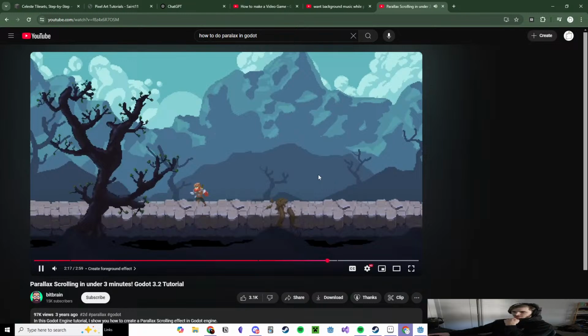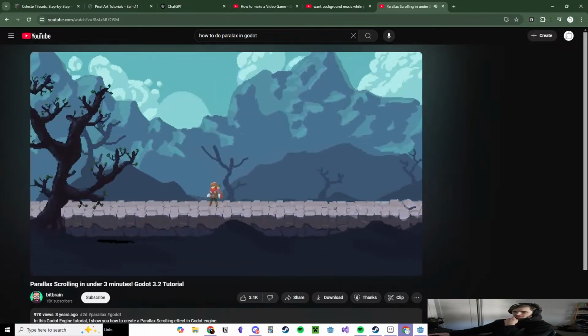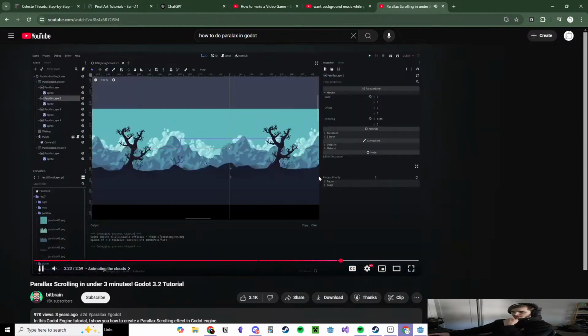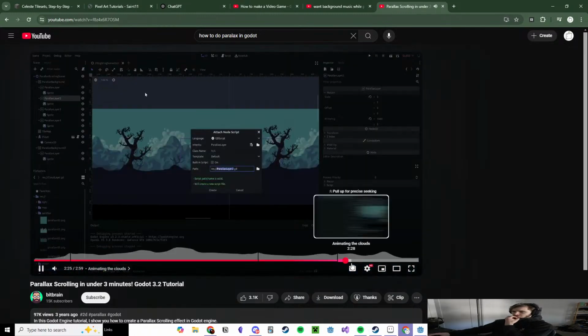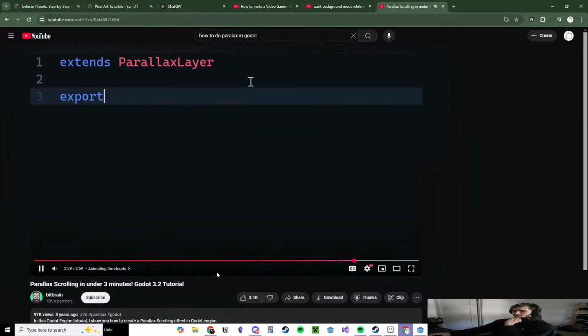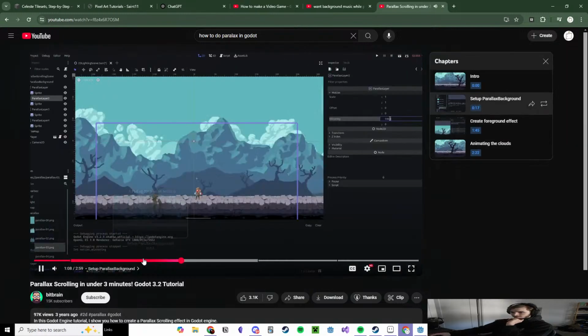This tutorial is almost finished, but I have one more thing I want to do with you. Do you see these clouds? Let's make them move. Attach a new script to the parallax layer 2 and call it cloudlayer.gd. Specify an export variable of type float for the parallax scrolling.